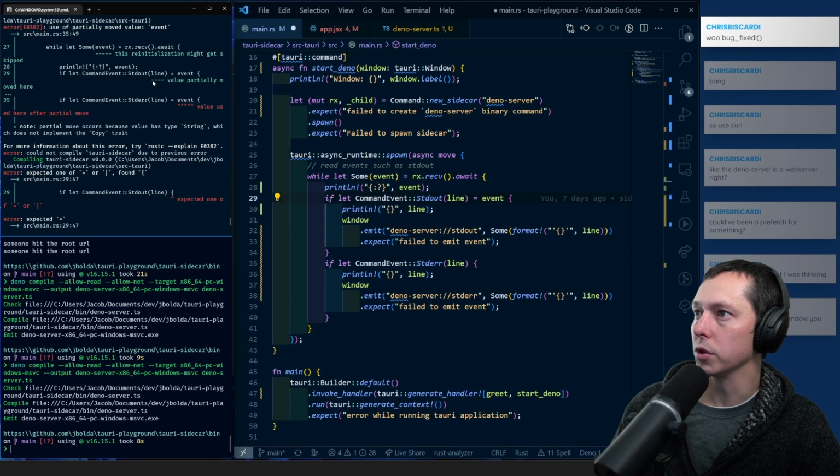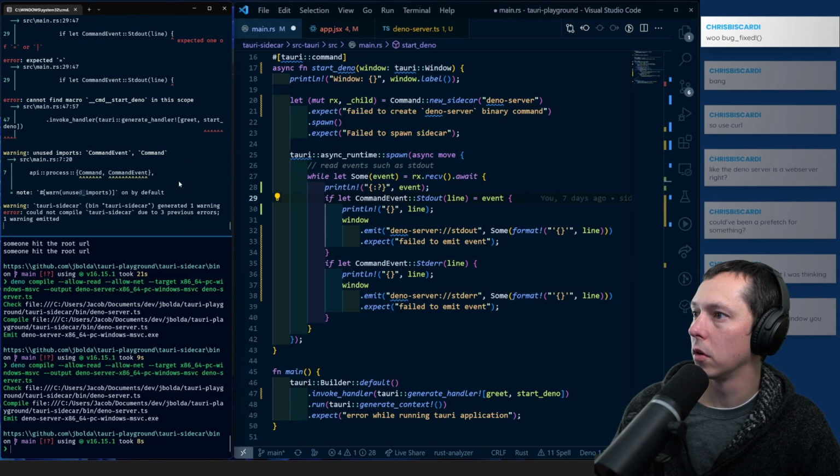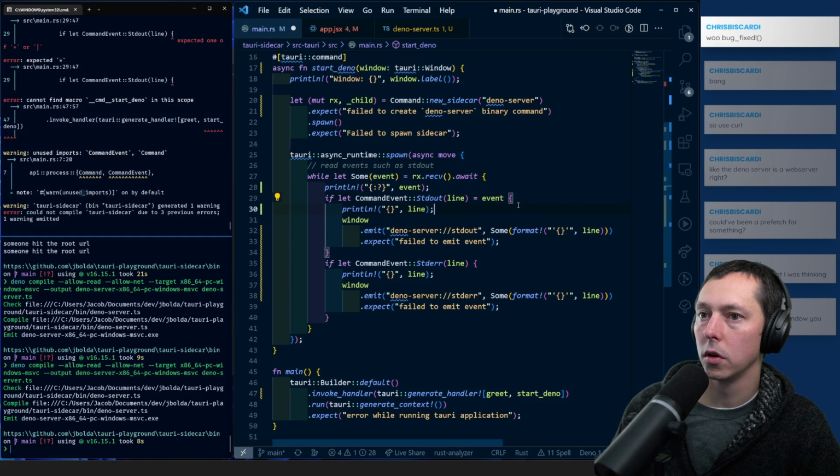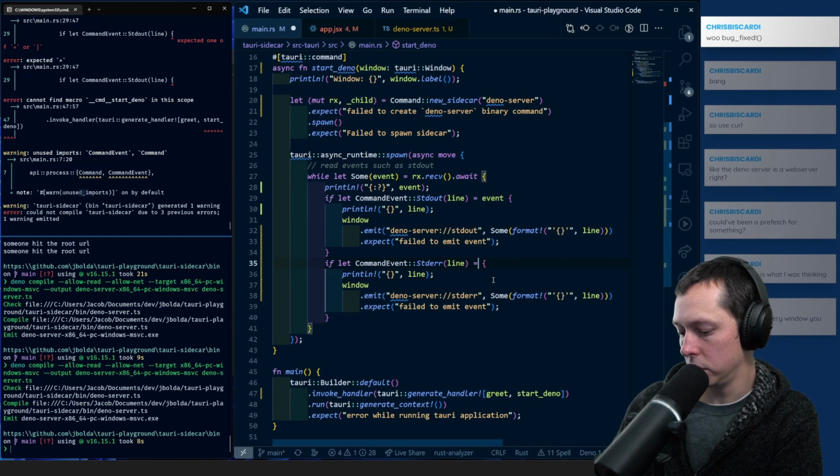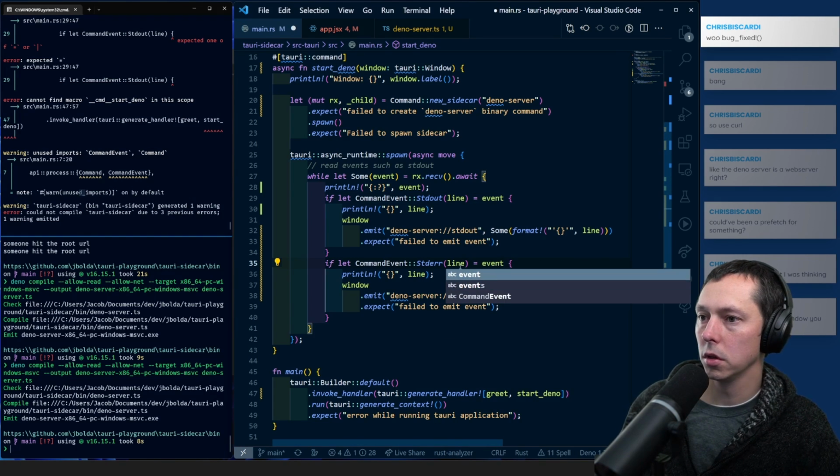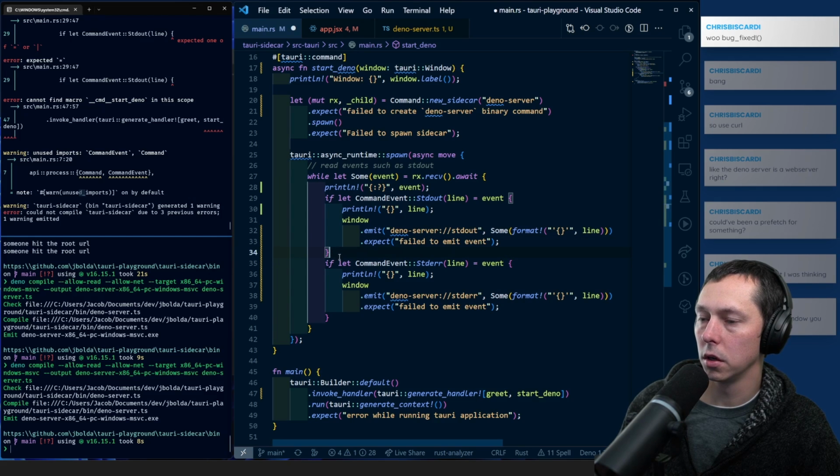So it's doing a partial move. This reinitialization might get skipped. So if we do this, it's not going to let us do that.